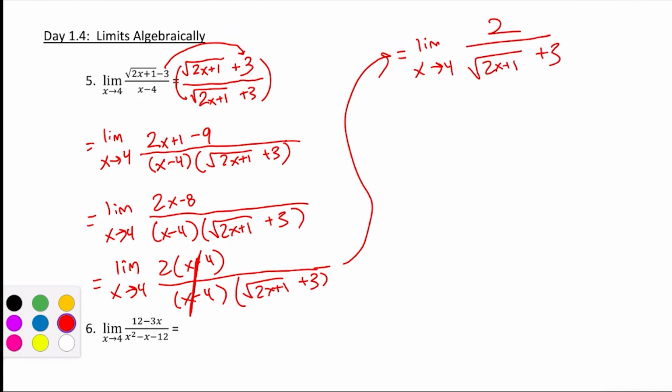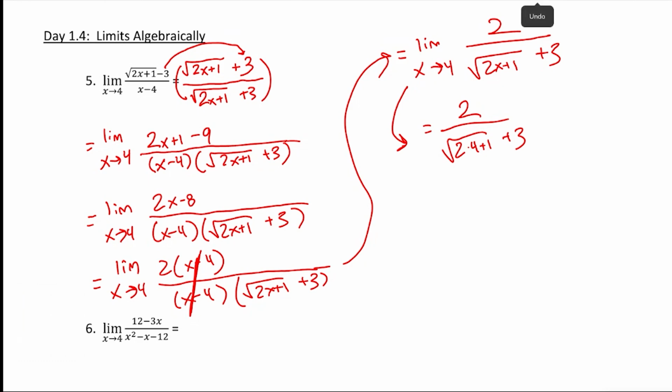And now you might be able to see at this point that you can go ahead and use direct substitution, plug in that 4 for x, and this will equal 2 divided by the square root of 2 times 4 plus 1 plus 3. Make a note here. This is something that most everyone is still struggling with, is when to write limit and when not. Notice that I'm not writing limit anymore. And you stop writing the limit as soon as you do that direct substitution. As soon as you plug in the value and you start evaluating, no longer do you need that limit notation.